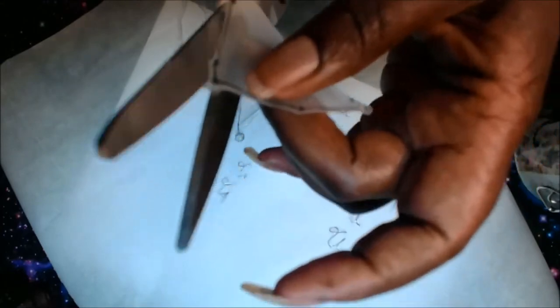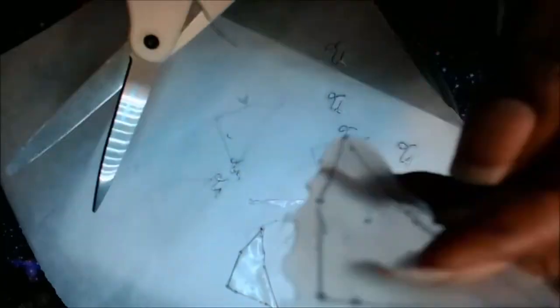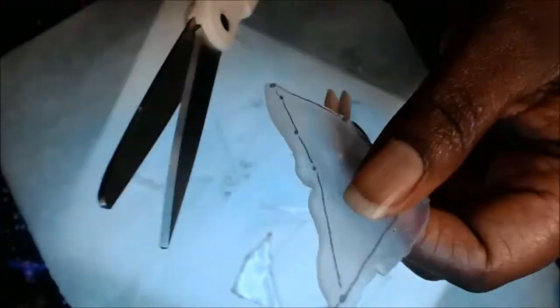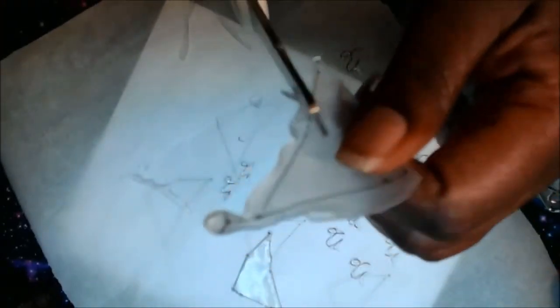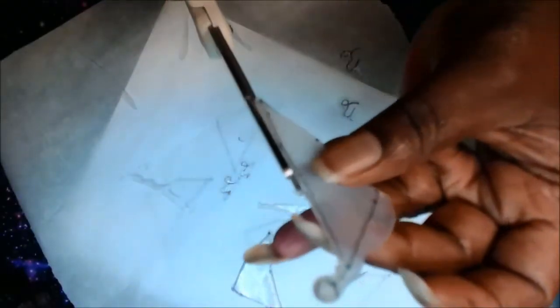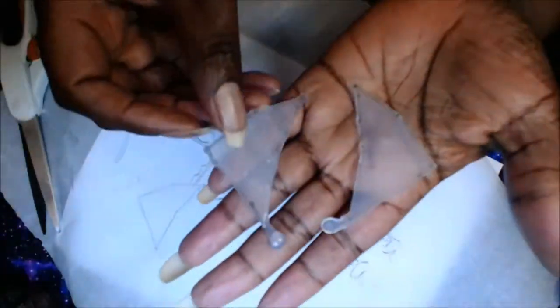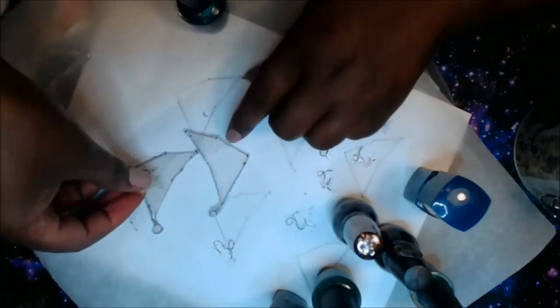I knew in advance what color her dress was going to be. The colors for Capricorn are brown and green, gray — some people say purple — but definitely earth tones. If you're going to use a red, it would be a deep burgundy red, or a forest green. Think of the forest, the fall, the leaves — the dark colors, not the spring colors. The shades of green, shades of brown, or grays are the earth tones. I knew I wanted her dress to be like a green.